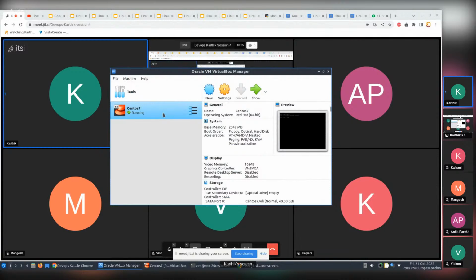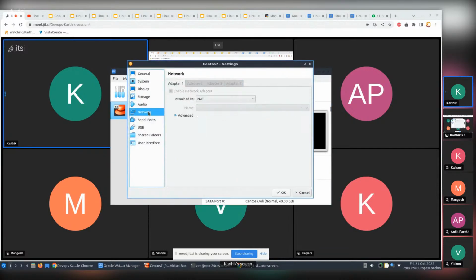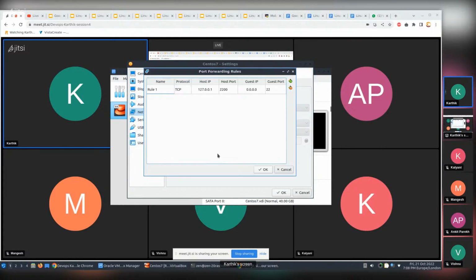7 operating system in the VirtualBox, and yesterday I've already shown you under the settings, you can go to the network tab and then advanced. You can expand advanced, and then the port forwarding. You can see I have clicked on this add button to add a new port forwarding rule. So from the host loopback address on the host port 2200, I'm forwarding the connection to the virtual machine, the CentOS machine. On any IP address of the CentOS machine, I'm forwarding it to 22.